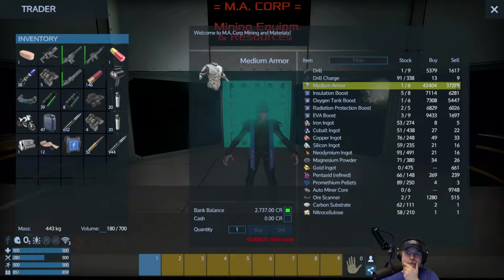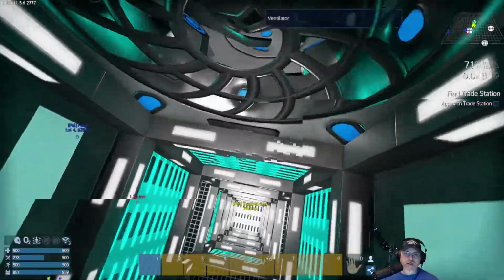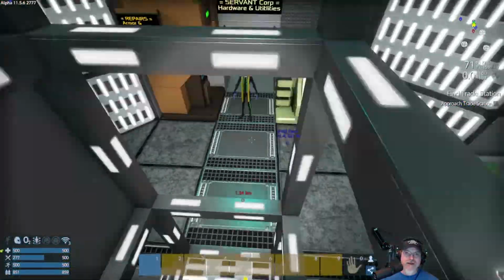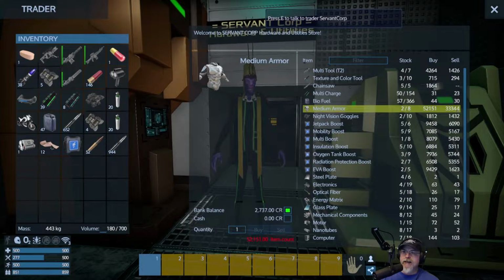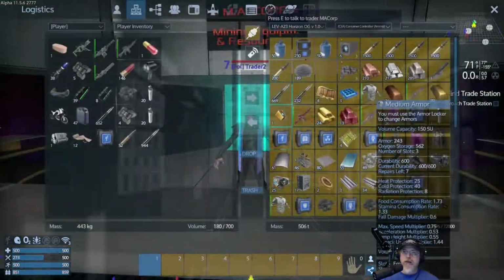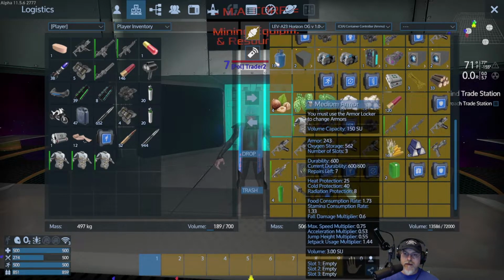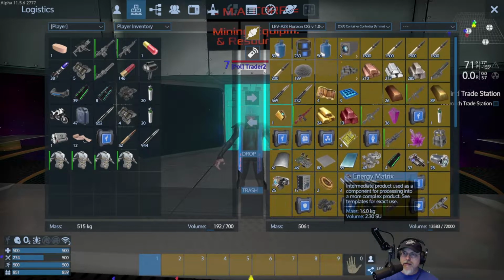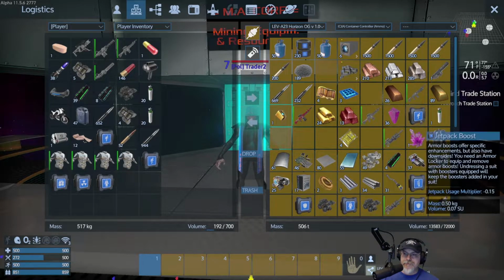Oh no, okay. I still think this is higher though, because this is 37 for selling. Wasn't the other guy less than that? Oh god, I can't remember. Let's go check again. Sorry, that's what happens when you get old. Can't remember anything. Short-term memory loss. Yeah, he'll only buy it from us for 33. Okay, so let's grab the medium armors. I'm going to grab all the boosts as well.